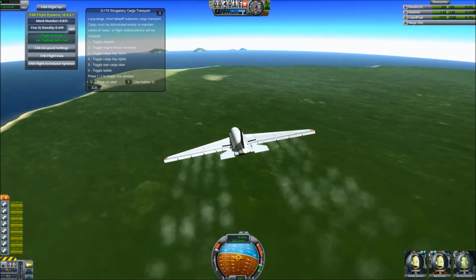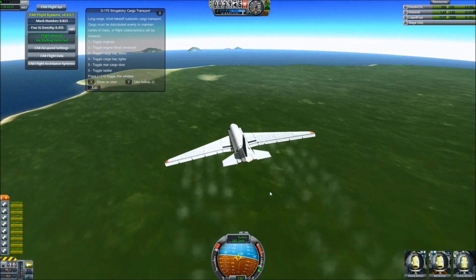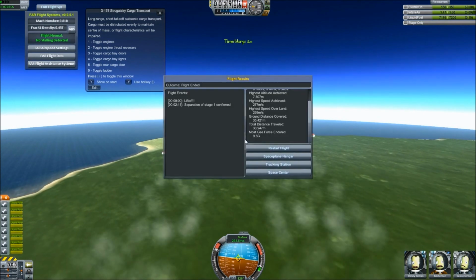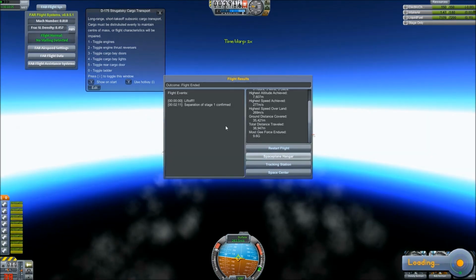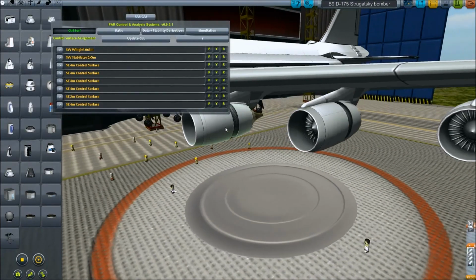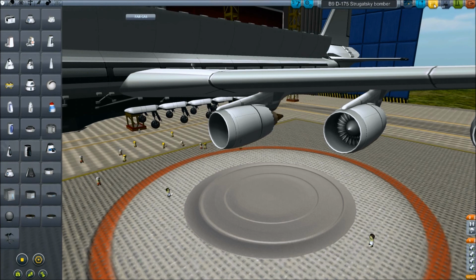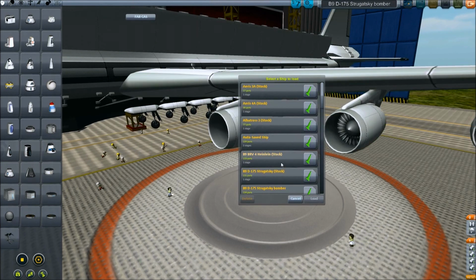So yeah, that's pretty much throwing stuff, or launching stuff out of the back of it. Alright, now let's quickly go and I'll show you the next portion. Come on, space hangar. I'm not going to fly these because you guys pretty much get the normal gist. It's a space plane, it flies, it's awesome.